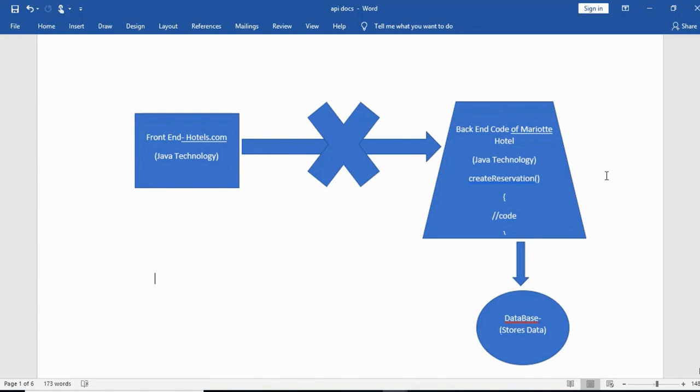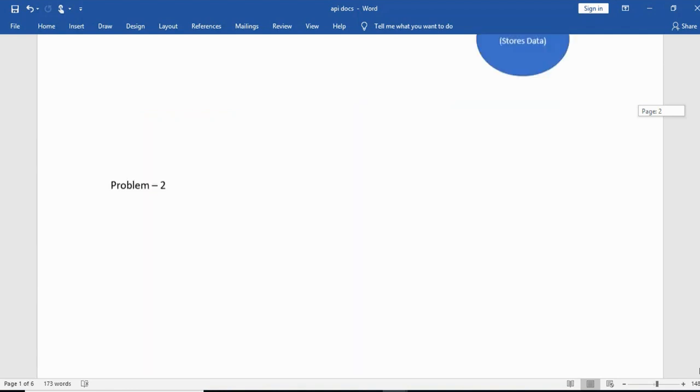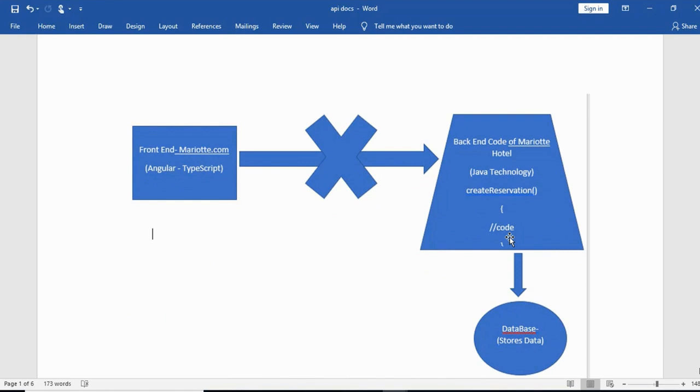We are very sure that no other tool can beat Java in backend coding. In front end you have many languages, but backend is evergreen in Java. But when you write code in TypeScript, can you call this create a reservation method which is written in Java from TypeScript? It's not possible, right? Not only Java and TypeScript, you cannot call a method which is present in Python into your Java. Technically, it's not possible.